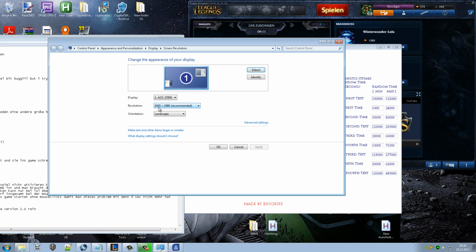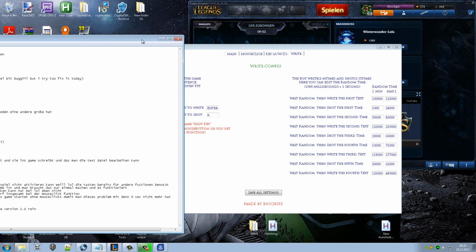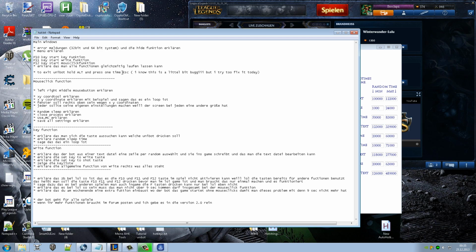Every x y coordinate needs another setting if you change the resolution, your screen resolution. So, and moment, key function.